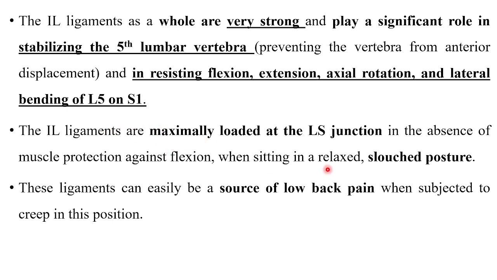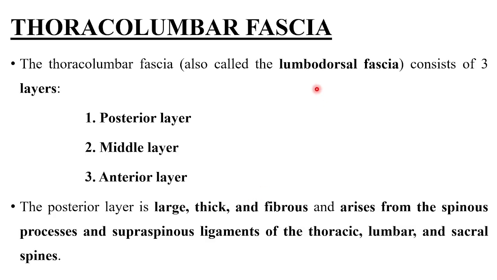In this slouch posture, you can see the iliolumbar ligaments will be maximally loaded at the lumbosacral junction. And these ligaments can easily be a source of low back pain when subjected to creep in this position. So if the person is continuously sitting in this slouch posture, these ligaments will be getting stretched and weaker, and that may be the main source of low back pain.